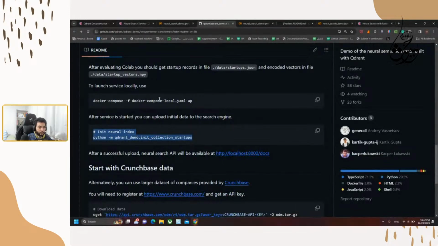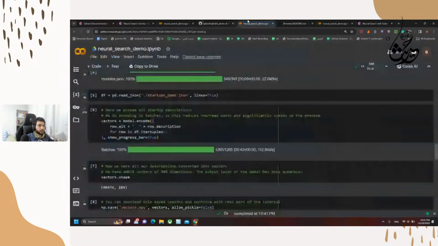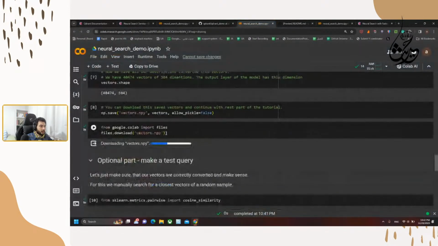So let's just wait to see how things will go here in data saved. So we are saving, downloading that npy.